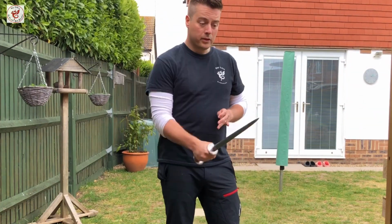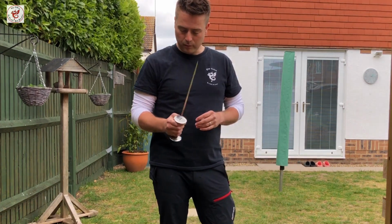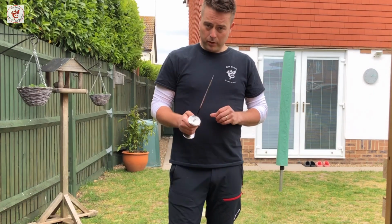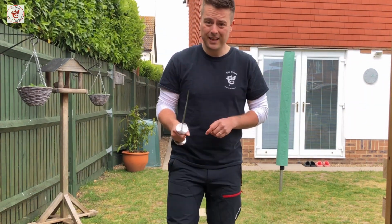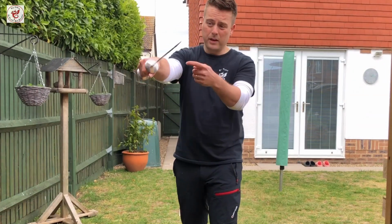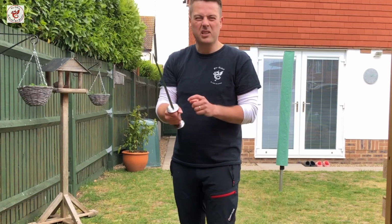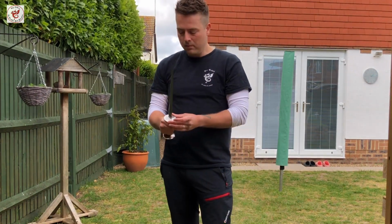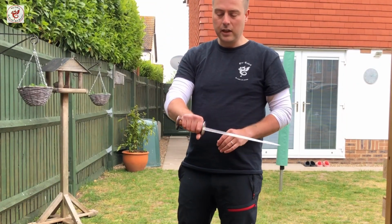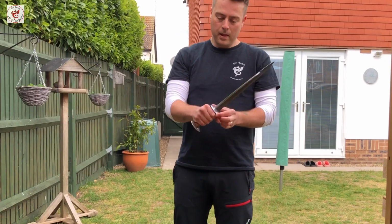There's an interesting video within the last month from a good bloke in London who basically said that these things are to help defend your hands, presumably against someone else thrusting down the same line. I'd say yeah, maybe, but the chances of you both thrusting down the same line are going to be pretty slim. They would give you some protection for the hands for sure, but in my view it's not the real reason why they were there.